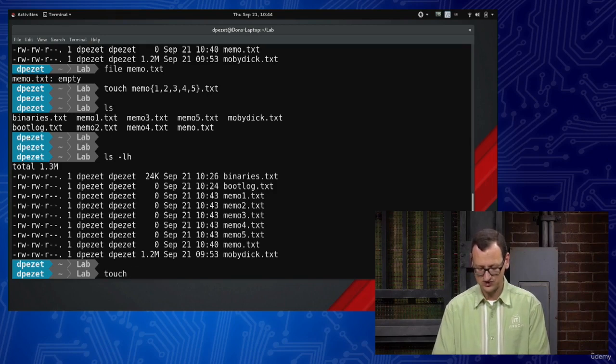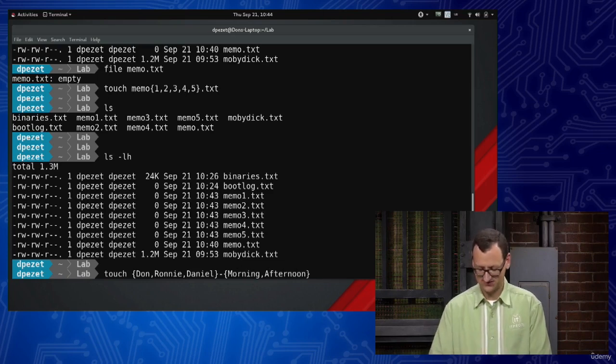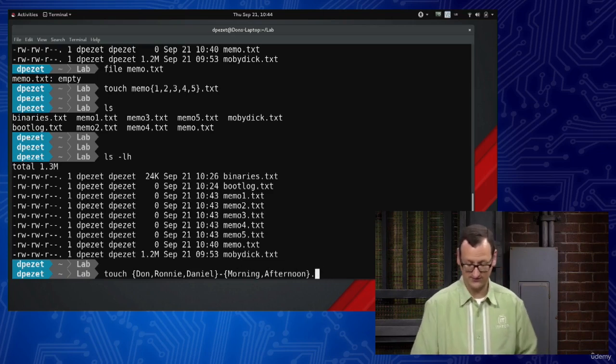I could say touch, and then I'm going to do Don, Ronnie, Daniel, right? There's my first expansion, right? And then I'm going to say dash and a second expansion where I'll say morning, afternoon, right? And then if I want to stick an extension on there, I can, but I'll leave it off.